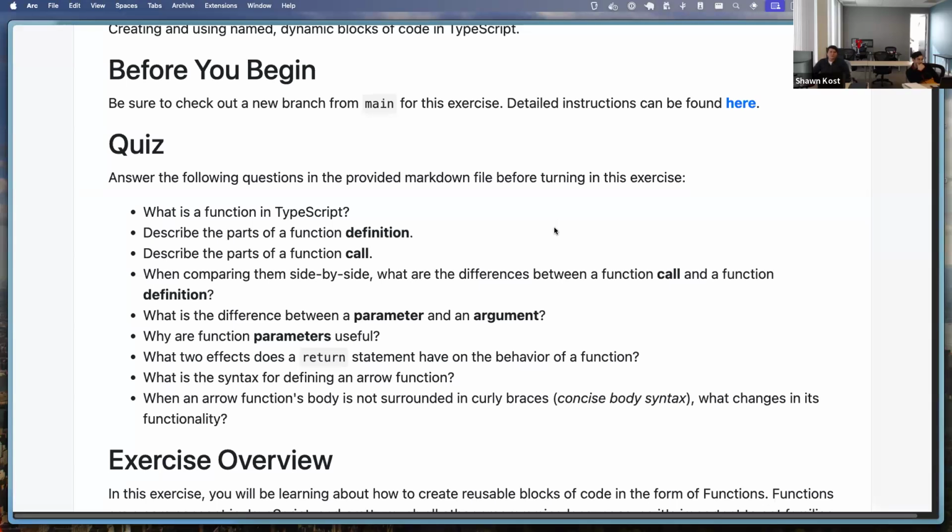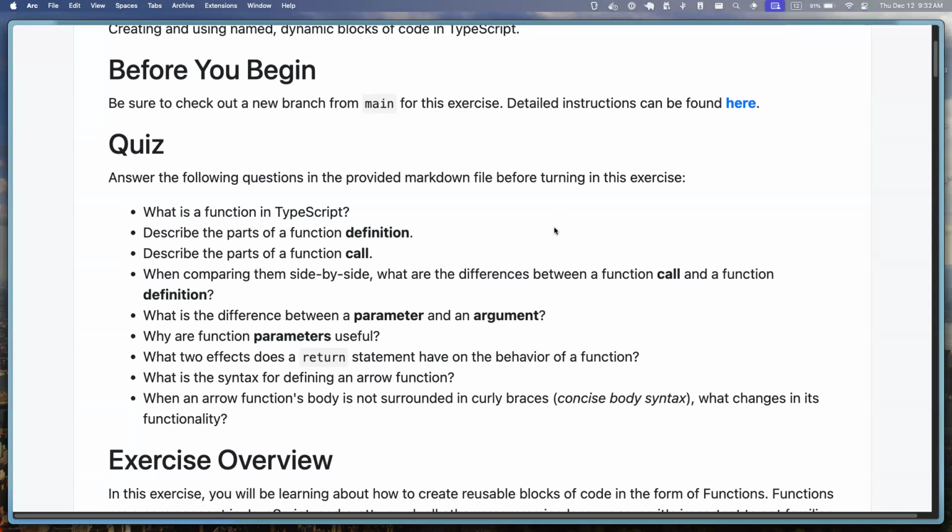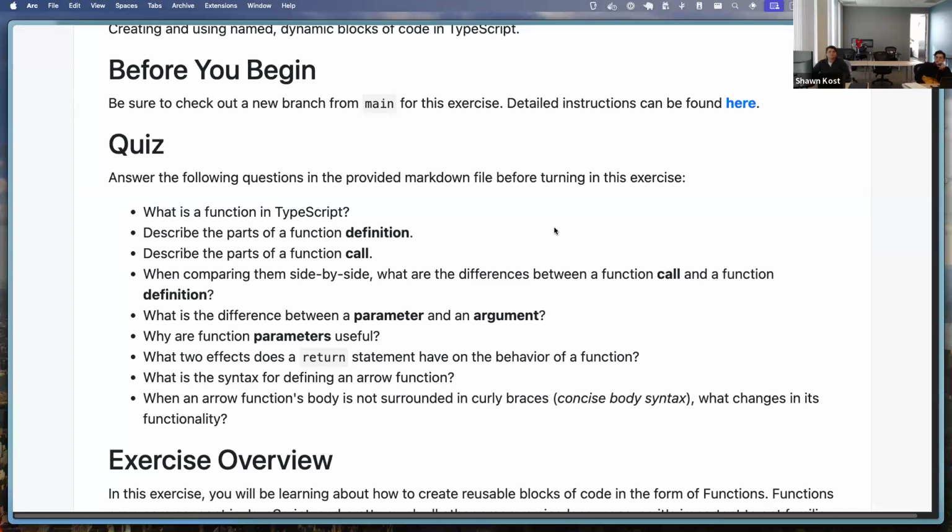Trey, why are function parameters useful? Because they allow a function to receive the specific input values when they're called, I think. Yeah, exactly. It just allows functions to receive data. So if I ever needed to pass data into a function and I wanted it to be able to work with it and do something with it, that's why parameters are useful. It gives me a way of being able to actually pass that data into a function.